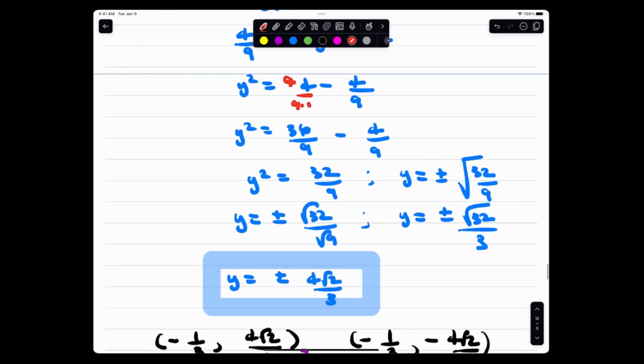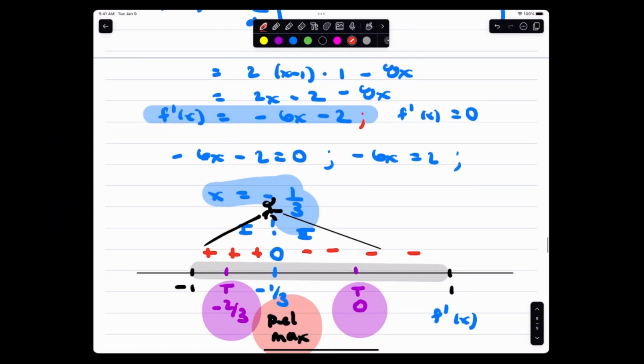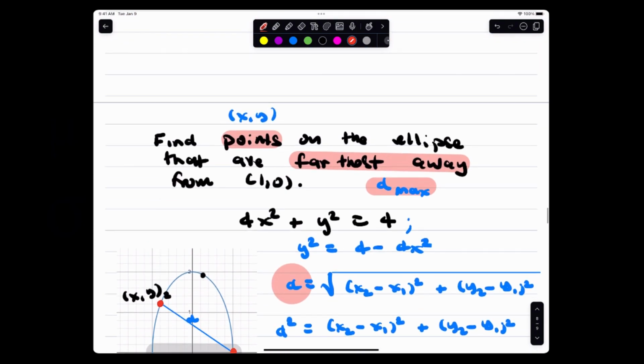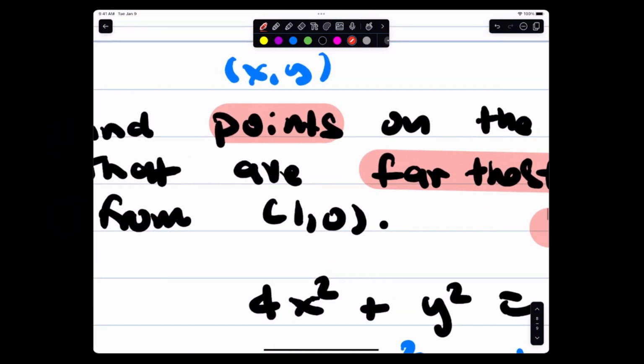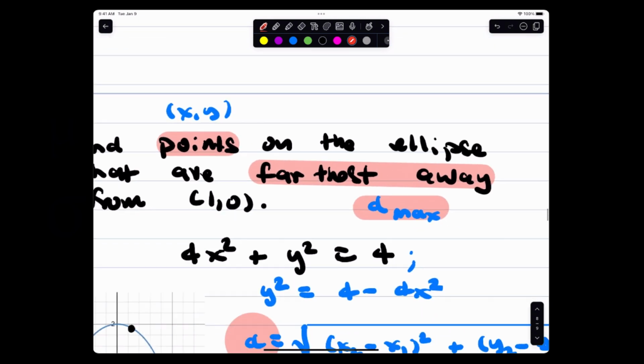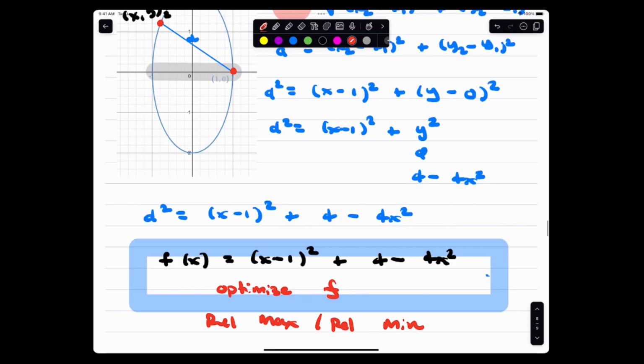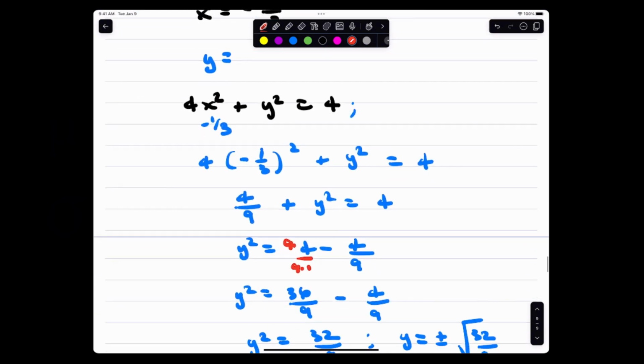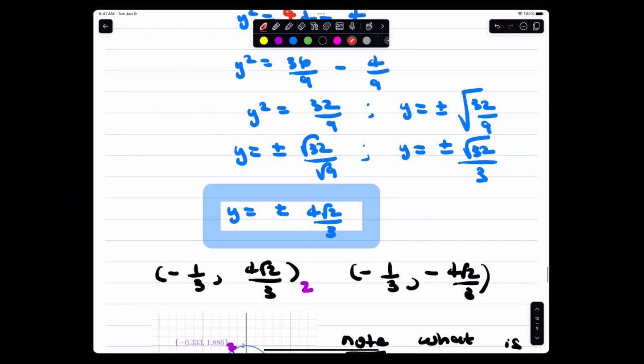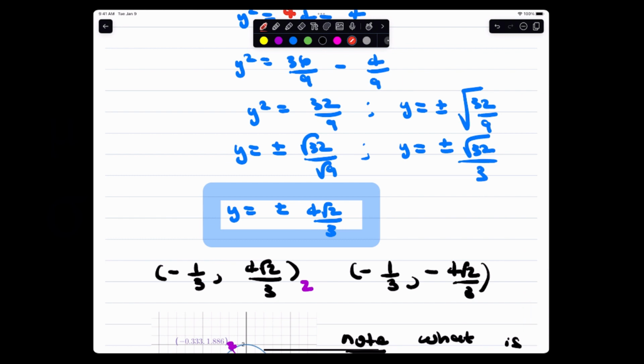So you see the difference between what they're asking. They're not asking the maximum distance. They're saying find the what? Points on the ellipse, on the curve. Anyway. Optimization question. I thought it was a beautiful question when I looked over my notes. I don't even have the answers. So I just remembered, hey, let's do a couple of these.